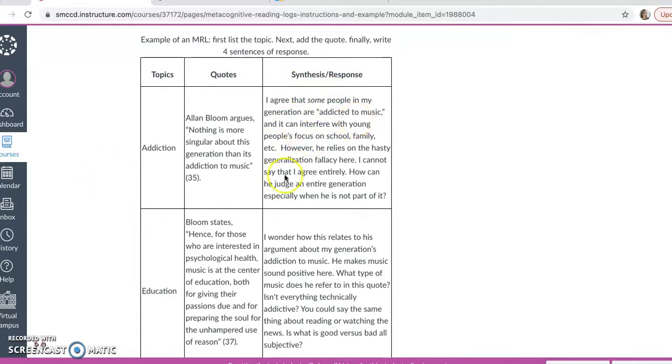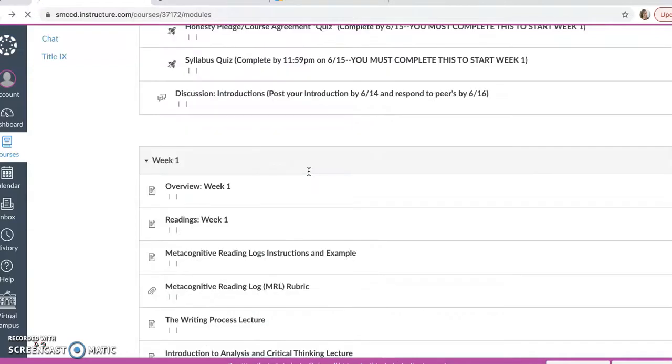And the point of why I have you do this is that all of these can be used in your essays. So you could literally copy this and this into a document, the one that you do, and you have a paragraph of an essay. So that's why I have you do these. It's prep for your essays. So the more work you put into these MRLs, the better and easier your essays are going to be to write. So that's why we do them.